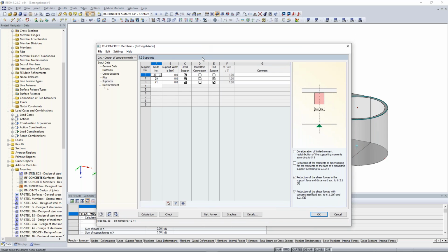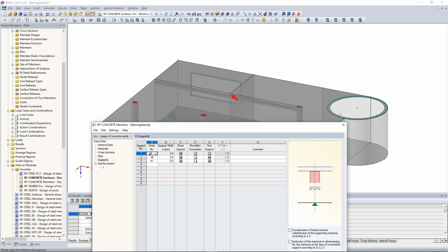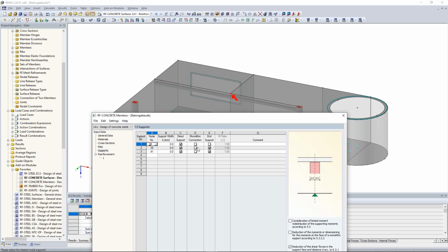So when I move this window a little bit lower, we can see this support number 38 is this wall support. It isn't an end support, but a direct support. We can do also a monolithic connection. Let's do that. And also for the other ones, we do a monolithic connection.